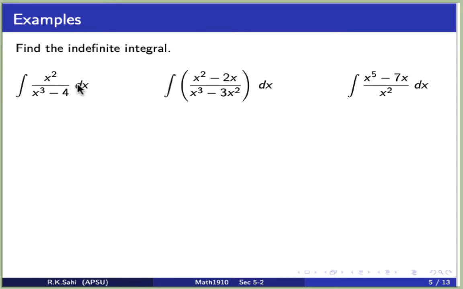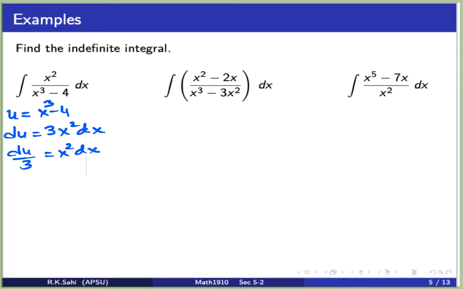If you look at a rational function, here are the hints. If you see a rational function where the numerator is the differential of the denominator, that means you are going to have natural logs. Okay, so let's look at this one. You say u equals x cubed minus 4. So what is my du? 3x squared dx, or du over 3 equals x squared dx.